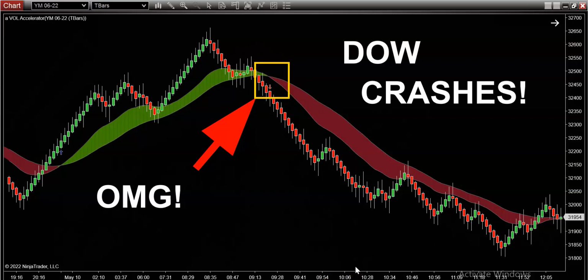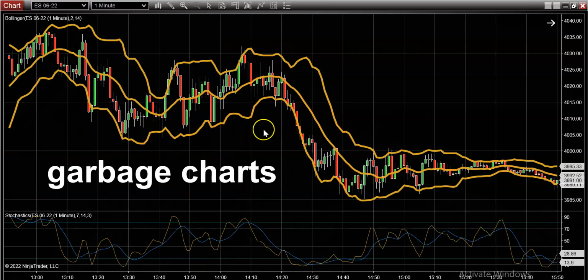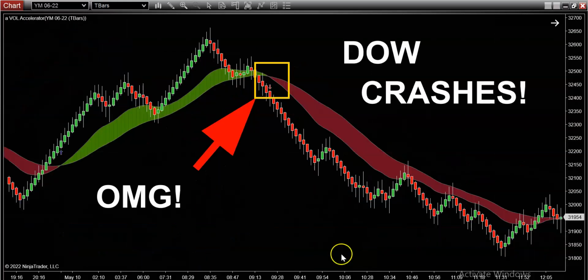You understand? And good luck trying to replicate this trend trading indicator on your Japanese candlestick, Bollinger Band, what I call garbage charts. For some reason, a lot of you guys are still stuck in the Stone Age. You're trading indicators from 100 years ago that are just, in my opinion, complete garbage. I don't know how you make out heads or tails or identify a trend change on this chart over here, right? So anyway, now the question becomes, what do you do with this information?